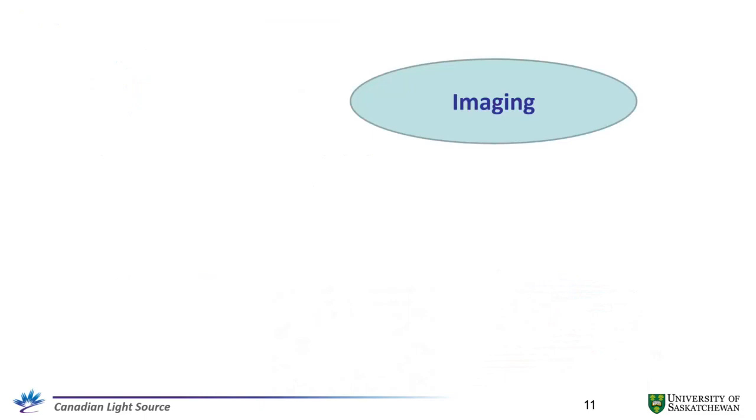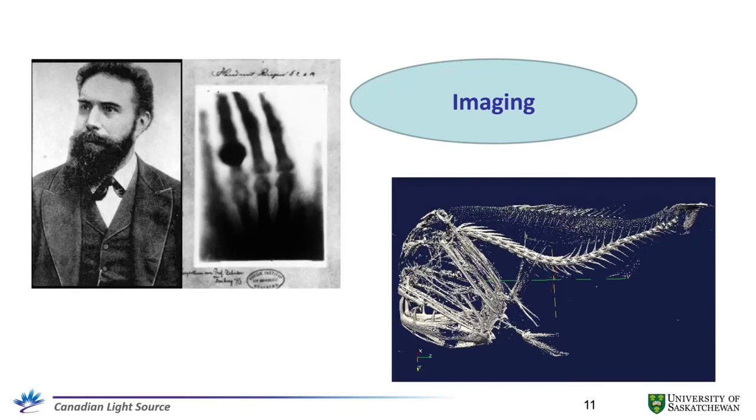Now I'm going to talk about some individual techniques. First, I talk about imaging. X-ray imaging is possible because X-rays can penetrate materials. So you can use X-ray imaging to look at things just like medical imaging, a so-called radiograph. For a radiograph, you look through the material, but the data is 2D. It's basically a 2D projection of a 3D material.